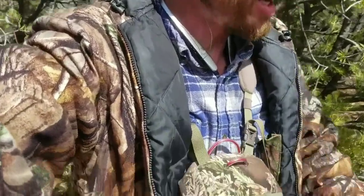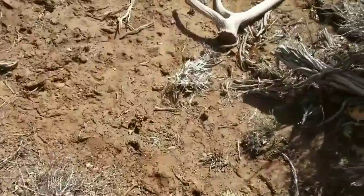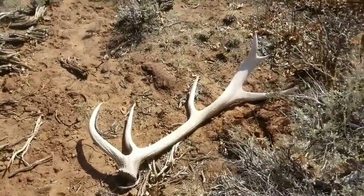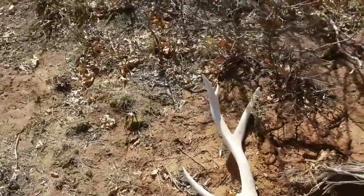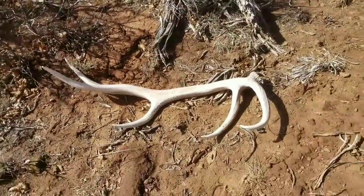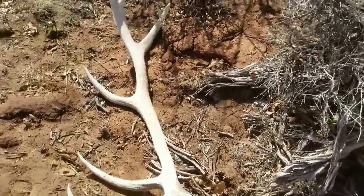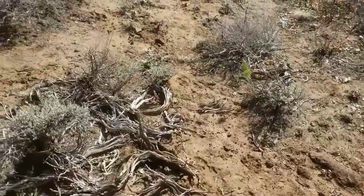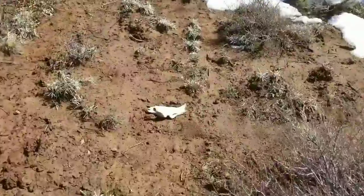When you're having a good day, you're just having a good day. We hunted all of this hard last year, and I'm just hitting some spots that we didn't get into, and I got another stud bull. He's hard white maybe. Look at this. Got some character. You know, he's not a scoring bull, but great fronts, forked fourth. Yeah, hard white last year. Last year was laying here brown. Oh, more. No, just a bone.